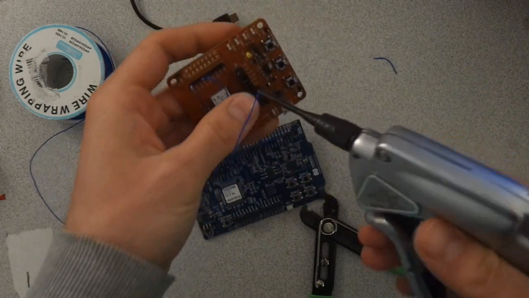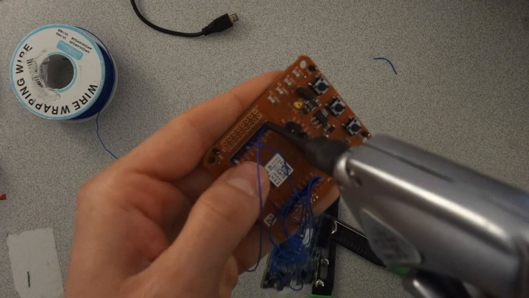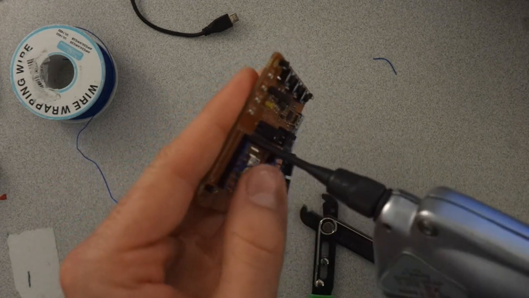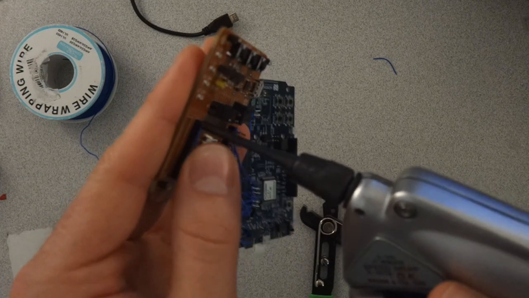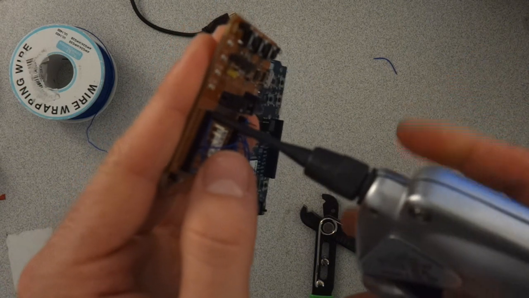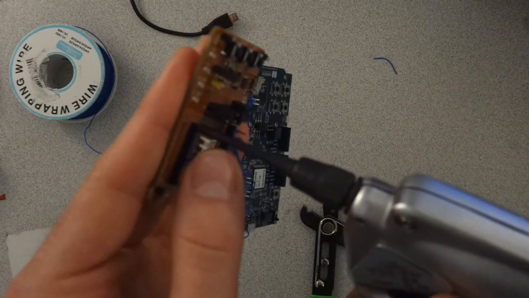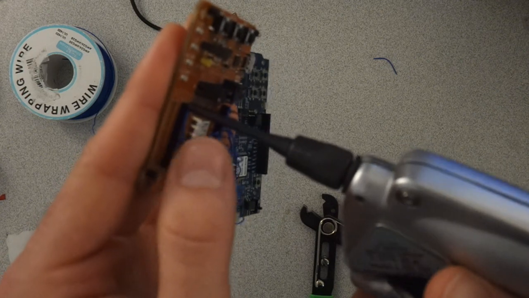I'm going to be placing the wire wrap gun into the bigger hole on this header right here. Now what you want to do, at least for this gun, is provide light pressure but not force it. If you force it, what will happen is the wire will wrap over itself in a circular fashion. You want the wire to wrap up the pin rather than around itself.